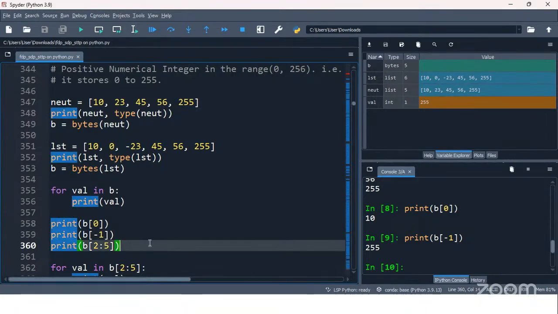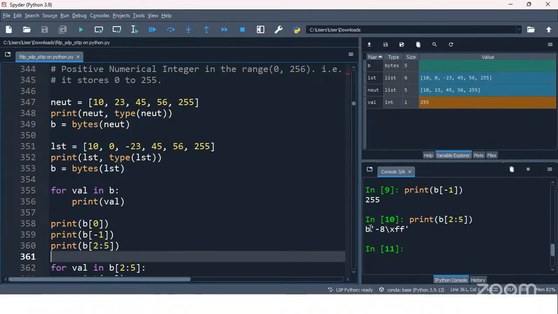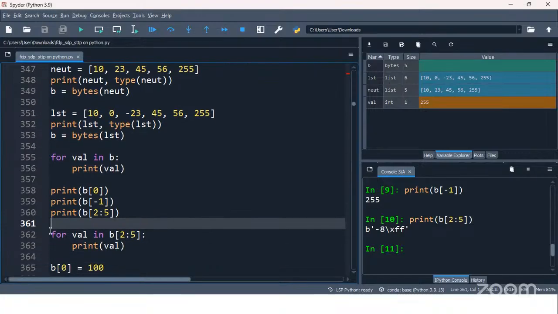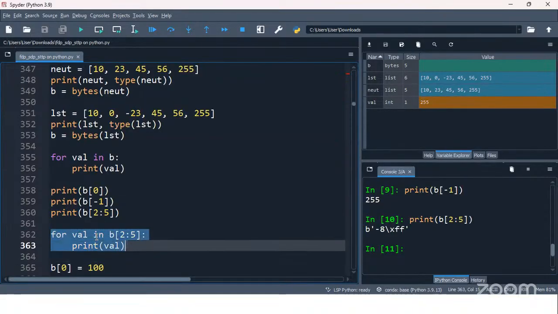B of 2:5. When you say B of 2:5, is this part of indexing? No, this is part of slicing. When you try to perform slicing operations on bytes, again, it will not give you the results as it is. It will be in encrypted format. You have to use loops again. I'm using a for loop to perform the slicing operation.